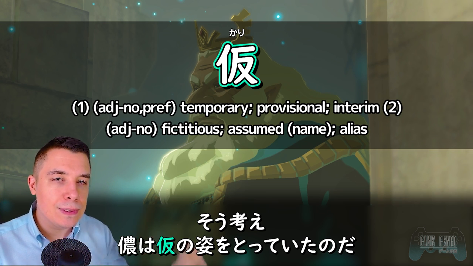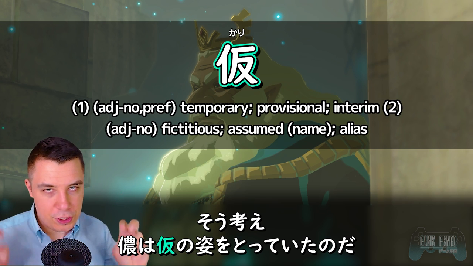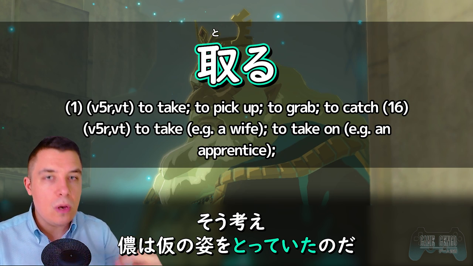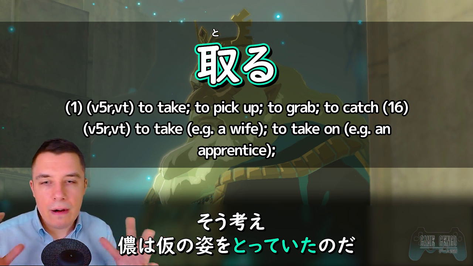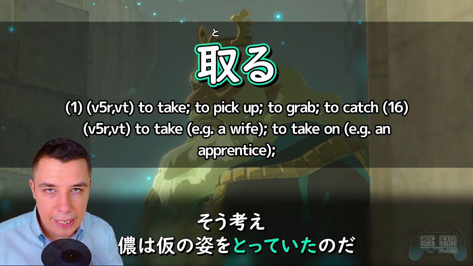Kari no sugata, that is this kind of, you know, for now provisionary form, o totteita no da. So toru here is to take. So he took on this temporary kind of appearance, thinking like that, right?